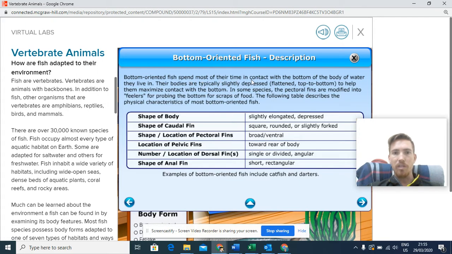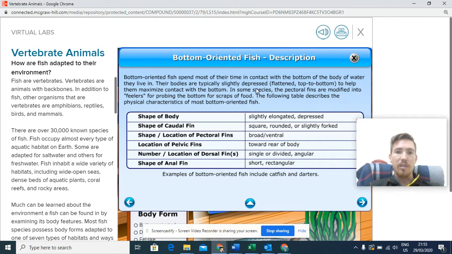So it says bottom-oriented fish spend most of their time in contact with the bottom of the body of water that they live in. They're slightly depressed, meaning flattened from top to bottom, to help them maximize contact with the bottom. That's your answer right there.